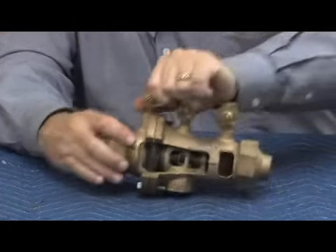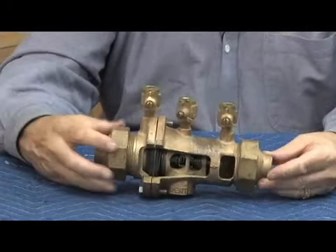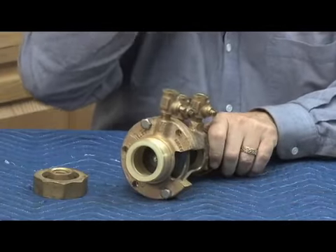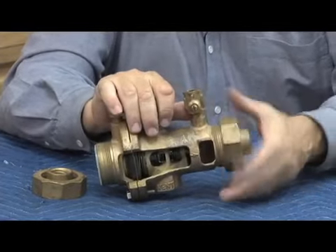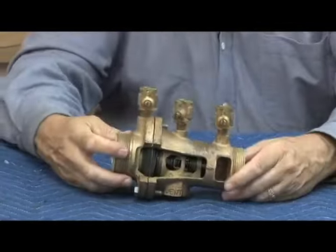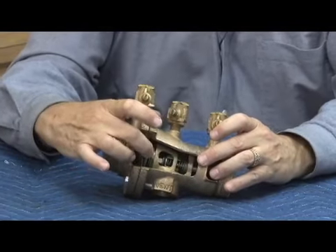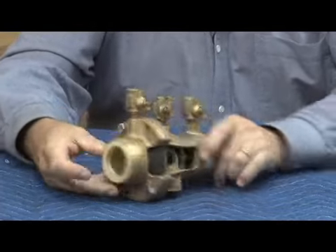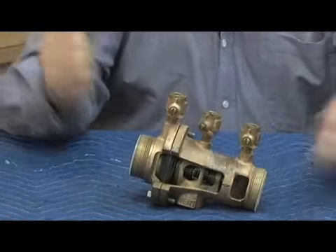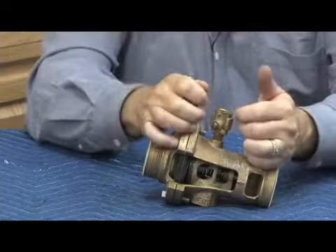The 900 series — let's take a look at the body because it looks unique on the outside. No shut-offs are attached to the body; they stayed in the piping. The unions were part of the assembly and had a special replaceable gasket because they had to be used over and over when disassembling. It looks like just one flange on the body. There's the check assembly, the relief assembly attached to the check stem — which is unique — and then the second check. You'd shut off the valve, open test cocks, break the two unions, and the body would come out in one piece.